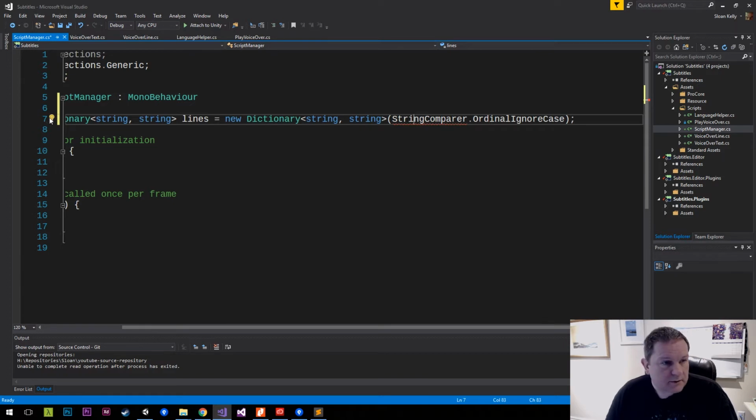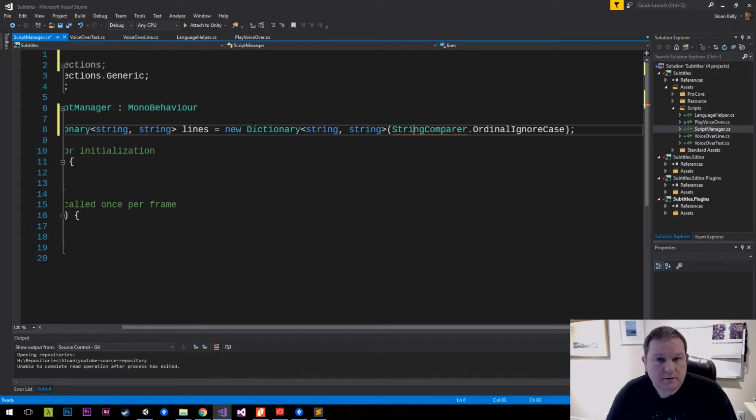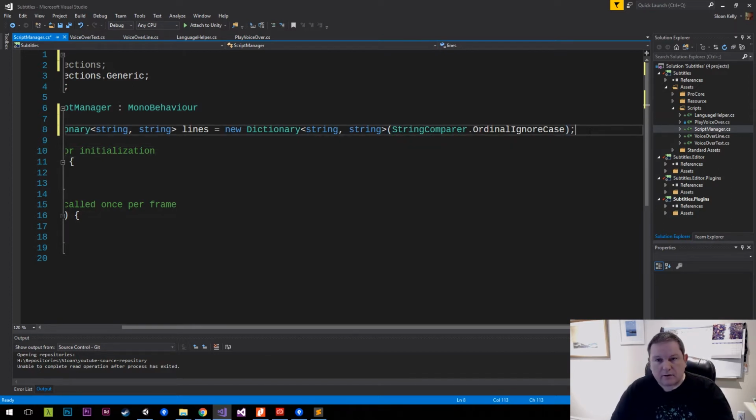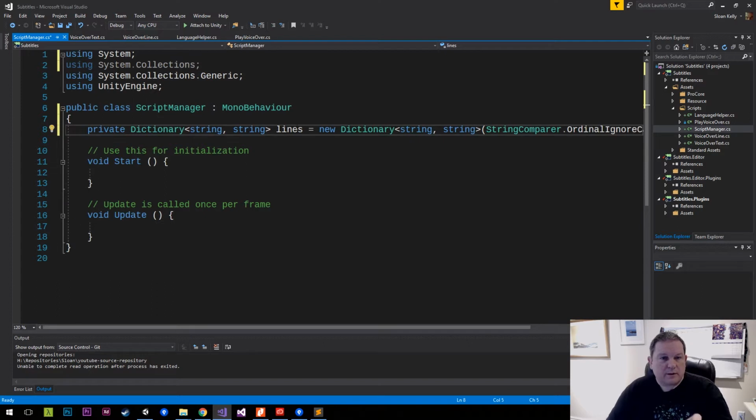Why doesn't it like string comparer? Using system. There you go. So what this does is it says I'm going to create a key value pair. The key is a string and the value is a string. But when I'm comparing strings, ignore the case. So it makes it case insensitive.